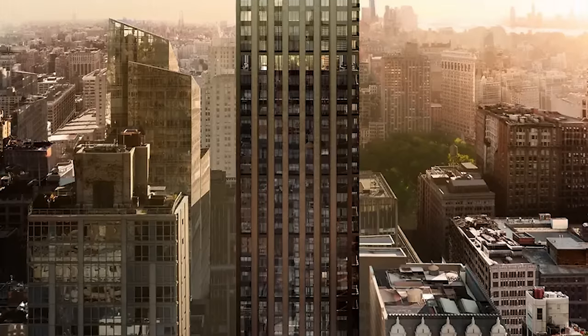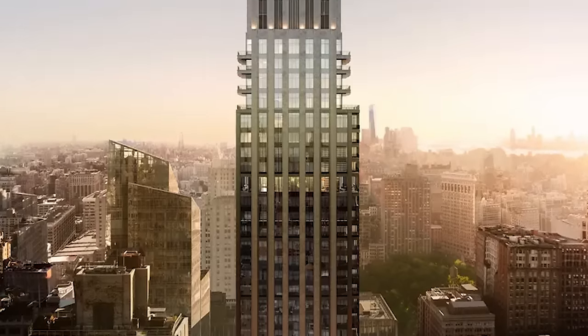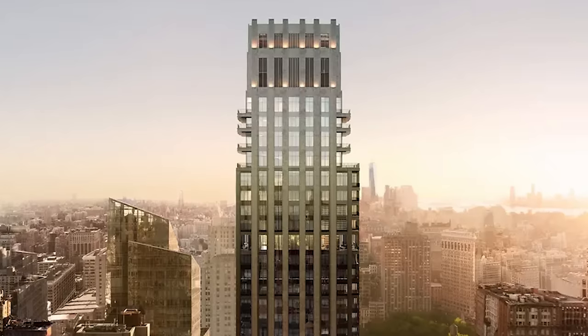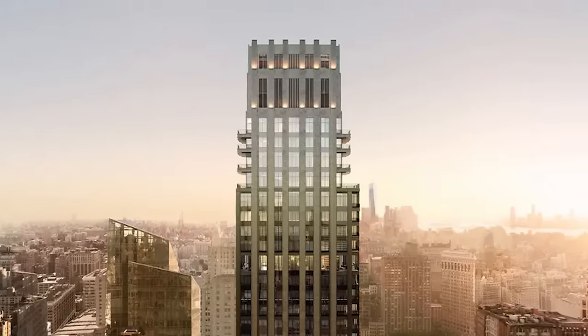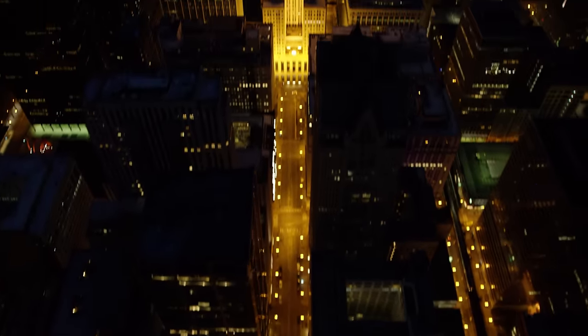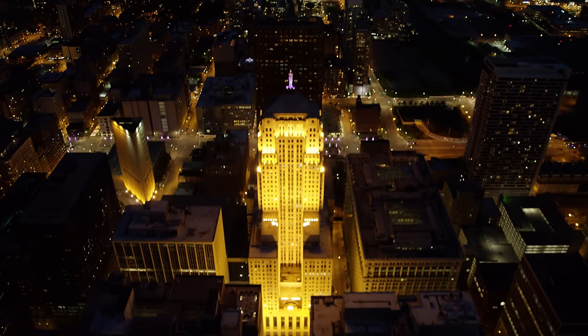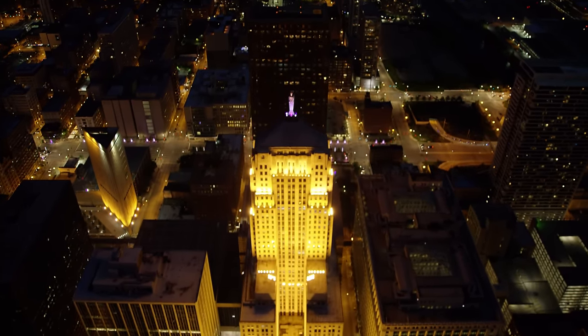But the Art Deco 2.0 movement, as it stands, however, feels a little bit more like a way of marketing high-end condos than it is about contributing positively to the city through architectural design. Of course, developers need to recoup their investments, and this isn't some capitalism is bad message, but fundamentally, Art Deco is about showing off wealth and power. It's not about making buildings better for people or more efficient or more functional or inclusive.